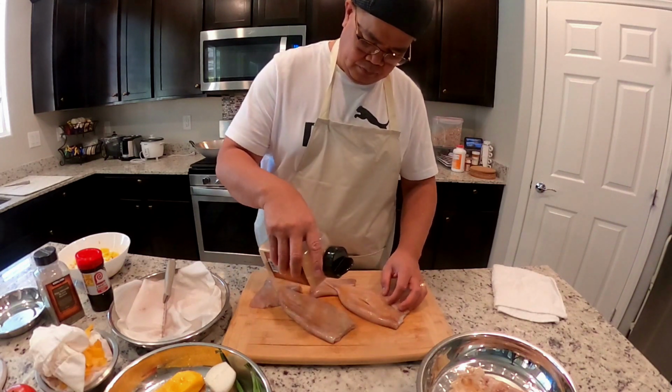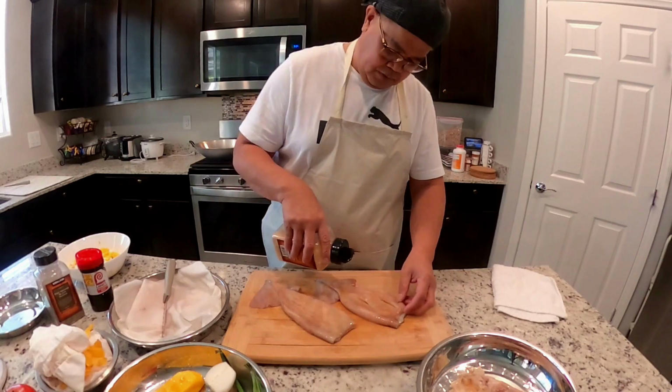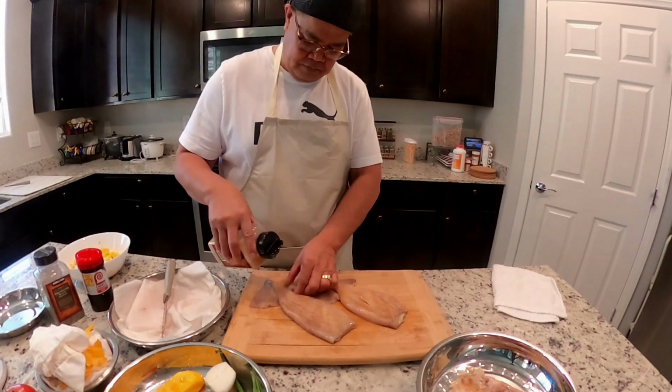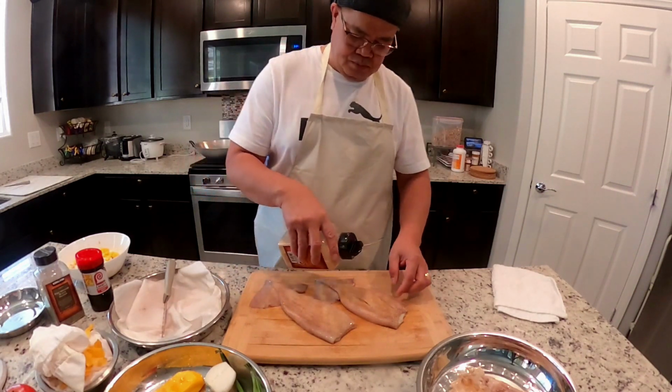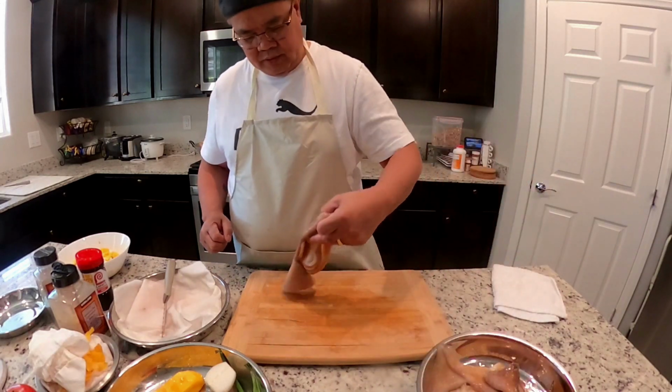I love it. I don't know why I love garlic. That's probably why hindi ako inaaswang. Because I smell garlic. I am garlic man.